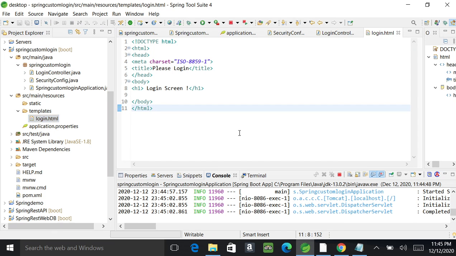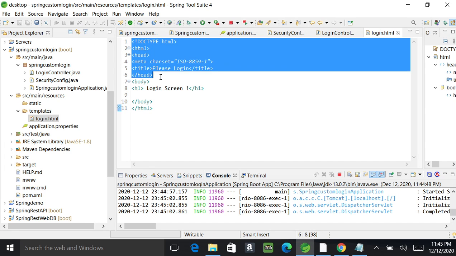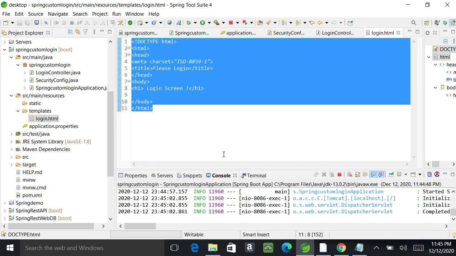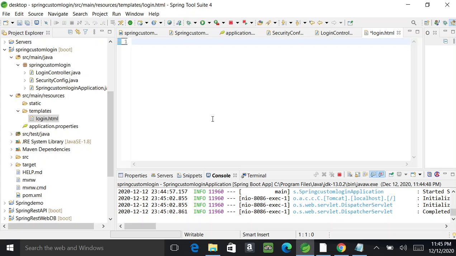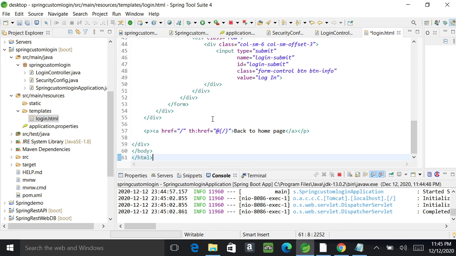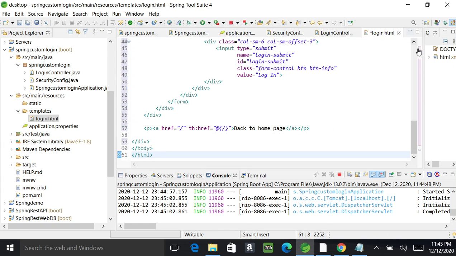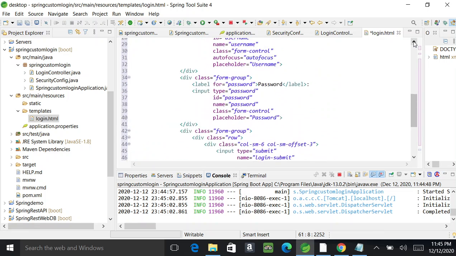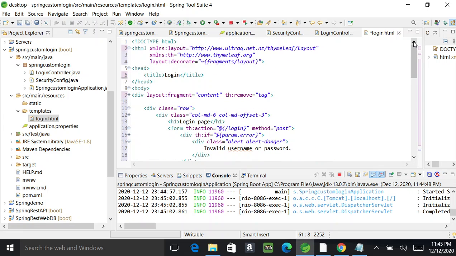Okay, so you can pretty much design the login page using HTML and CSS, but I just use the template I get from a theme template.